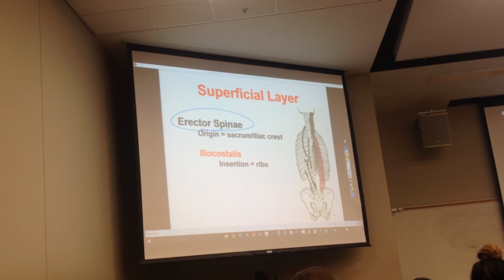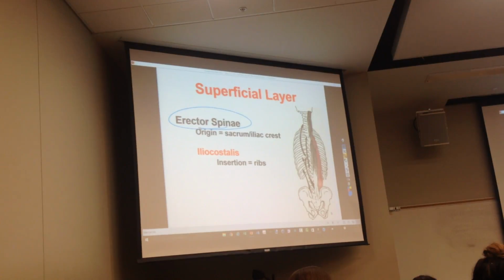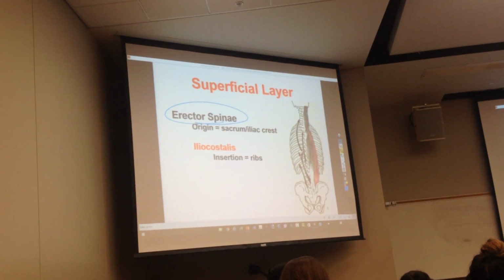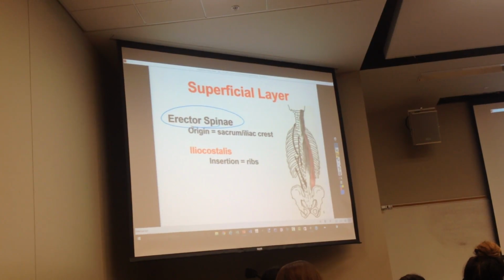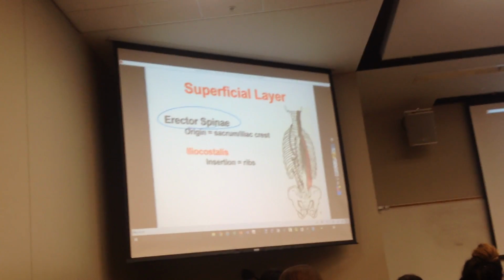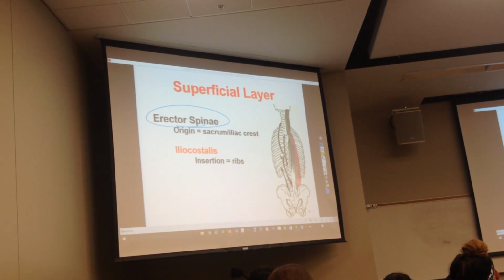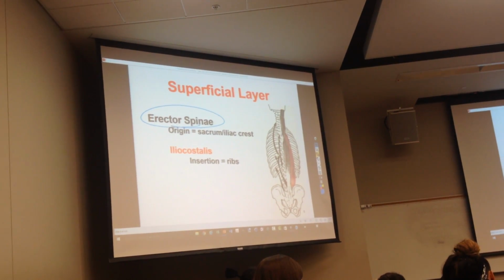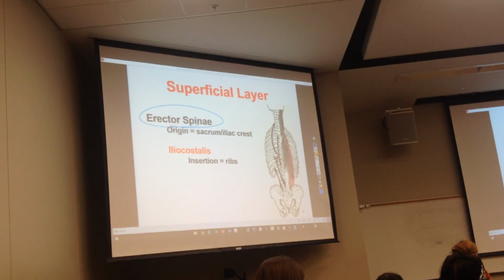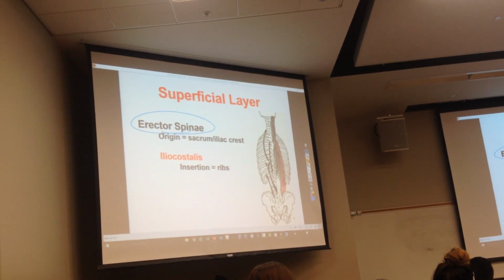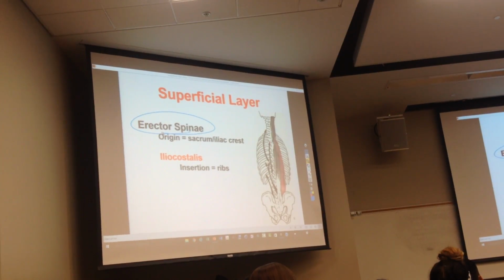And then this actually brings up a really good point. I had mentioned origin and insertion, but one of the things that you have to pay attention to is the difference between an origin and an insertion, okay? Origin is the more stable portion, and then the insertion is the part that's more mobile. So usually you see the action of the muscle at the insertion, okay?